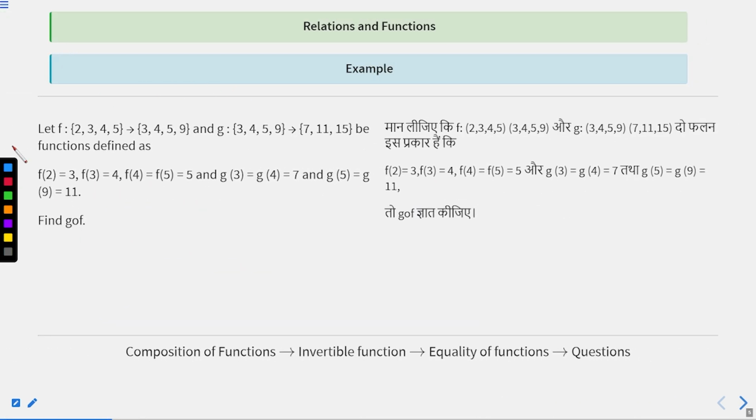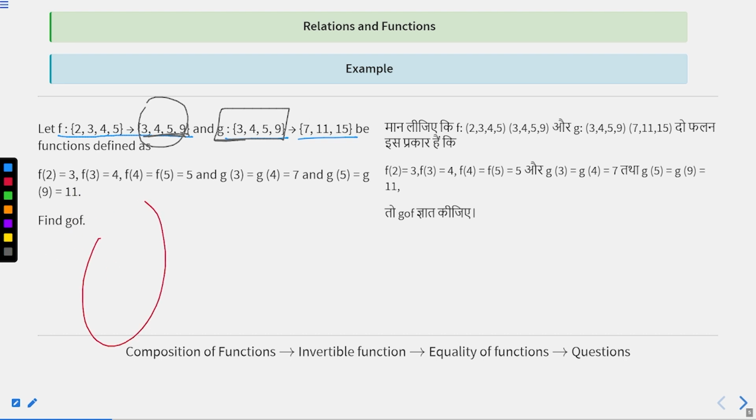Let's move to the next. Let's see over here what is happening. So f is defined from this set to this, and g is defined from this set to this. As you can see, in order to find g of f, the condition is that the codomain for this, which is this, must be equal to the domain for this. As you can see, the domain is this. Yes, you can easily see that. 3459, 3459. Okay, we can indeed define and evaluate it. Let's find out. Okay, so here the f of 2, or just see visually by arrow diagram.